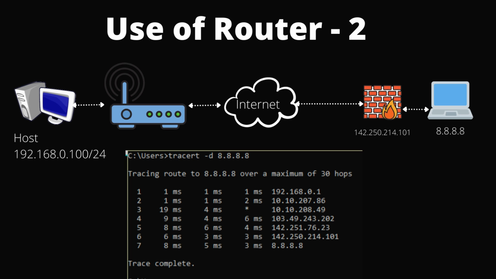You can see before reaching the server there is a firewall in between, right? It is also showing the firewall IP as well. That can be a firewall, that can be a router, right? The firewall also acts as a router, because on the firewall itself there is a router, right? So firewall has some additional features as well, but it also acts as a router. Okay, so this is how we can use the router.